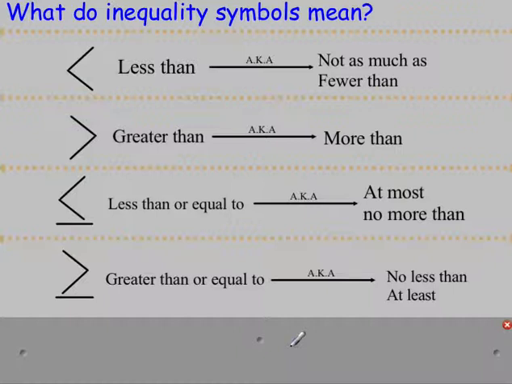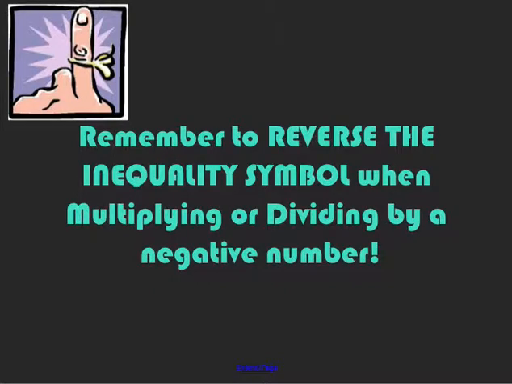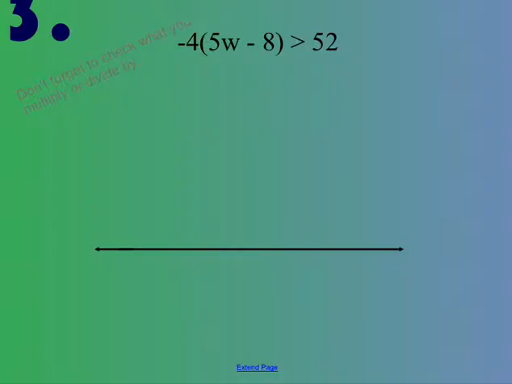But before we jump to the word problems, let's just get some practice using some of those inequalities. So here's one thing that's really, really important to remember. If you see at the bottom of your chart, it says, remember to blank. And the biggest thing is that you need to remember to reverse the inequality symbol when multiplying or dividing by a negative number. So that's really important. Whenever you multiply or divide by a negative number, you need to reverse that symbol.